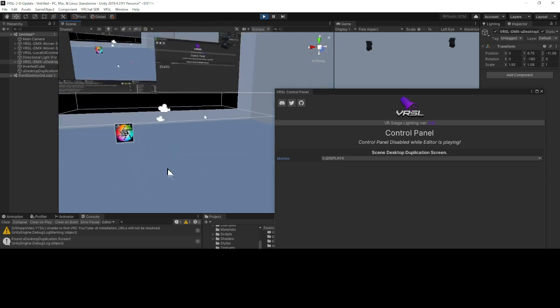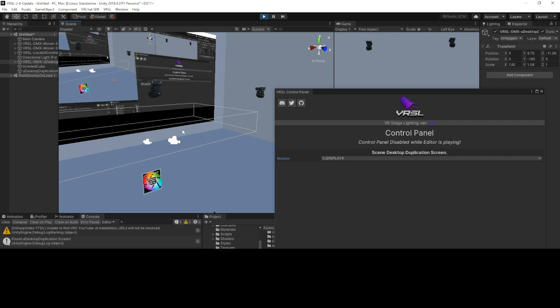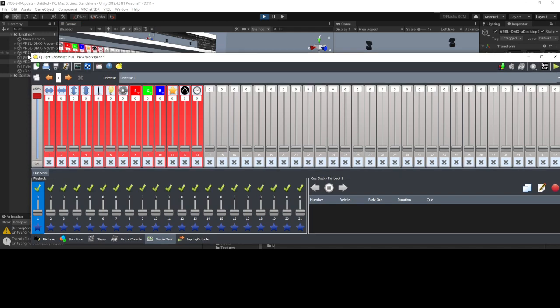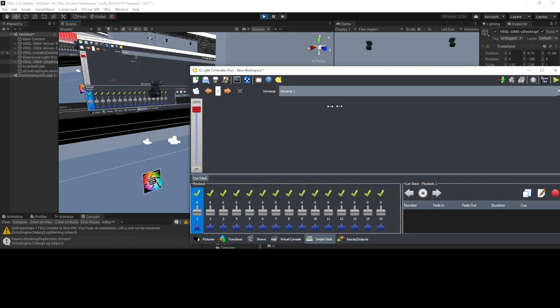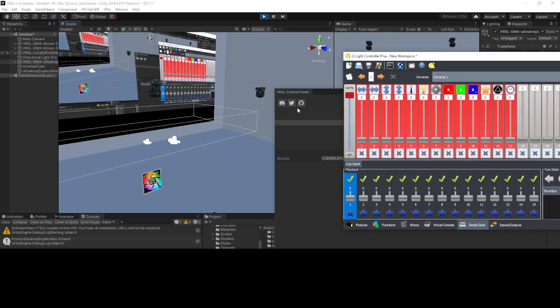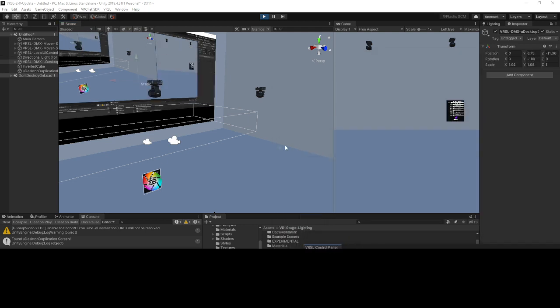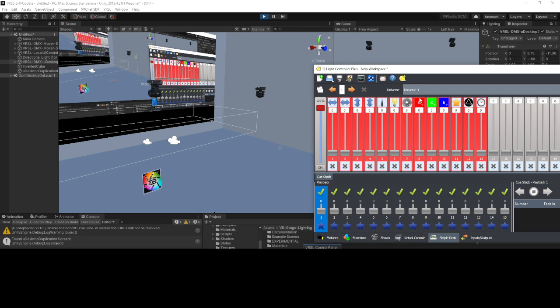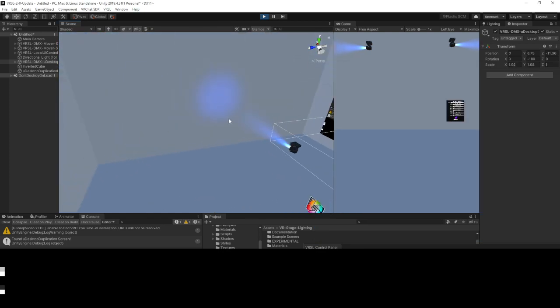And now, for the moment of truth, assuming everything is working properly, we go into QLC Plus. Let me go ahead and shrink it so we can actually see. Become small. There we go. So if I turn on intensity, turn on the red channel, look at that. The lights have turned on. Now you can control the lights inside of Unity. Right now they're on a really tiny beam, so if I make it a bigger beam, then you can actually see it's nice and blue.